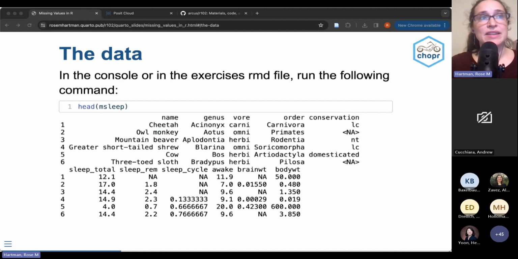So you should see something that looks a little bit like this, showing the first 6 rows of that msleep data frame. And now this is one of the example data sets that comes built in when you install the tidyverse package. So it's already available to you without you having to read it in or download anything. And for those of you that have worked in R before, you know that importing data is like a whole thing. So we're definitely skipping over a potentially tricky bit by using built-in data, but we only have so much time today, and I really want to be able to focus on the missing values as much as possible. So we're just merrily skipping past all of the importing and tidying that would normally happen.